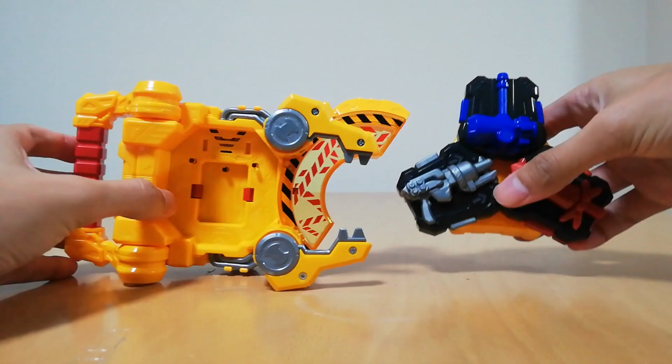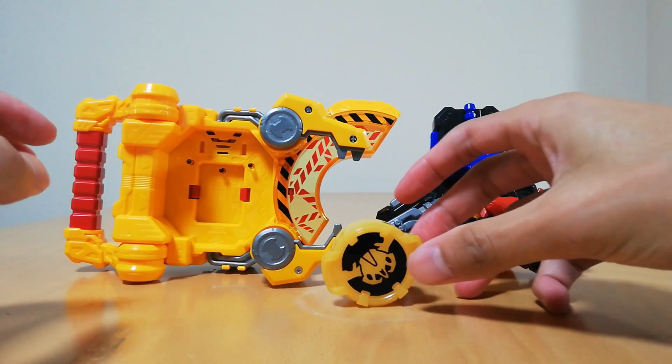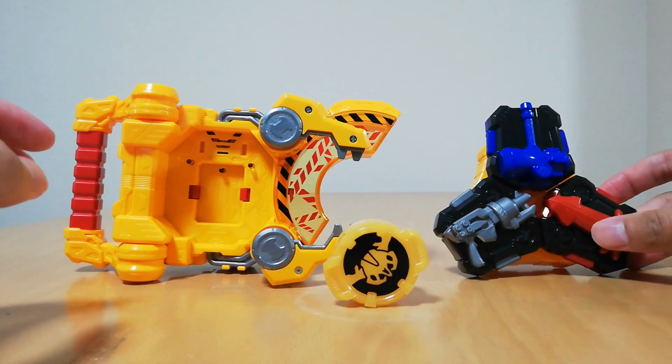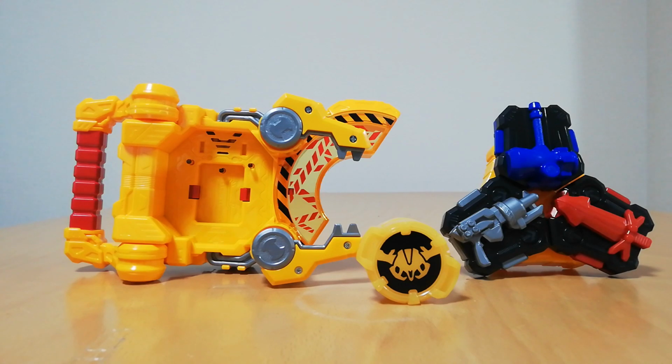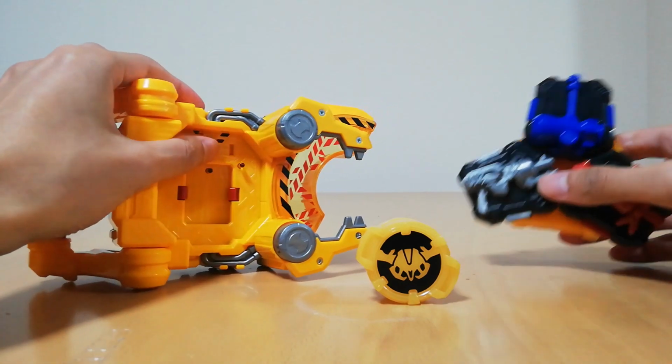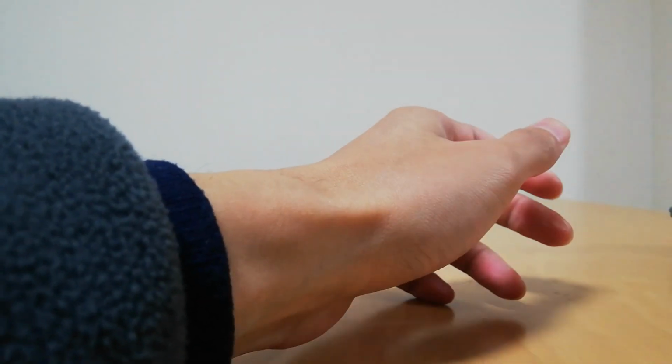That's satisfying. Let's take a quick look at these actually all together. So there you go. This is everything that it comes in the box. Awesome that we could get everything in one set. That's perfect. Tycoon should take notes next time. All right, nothing against Tycoon though, of course.